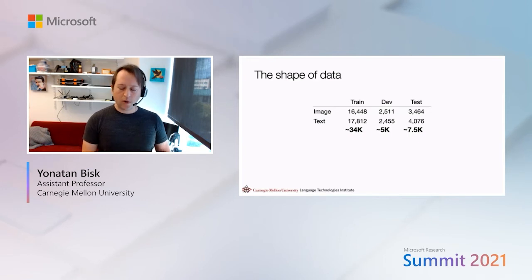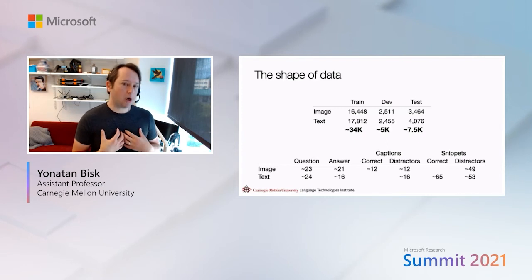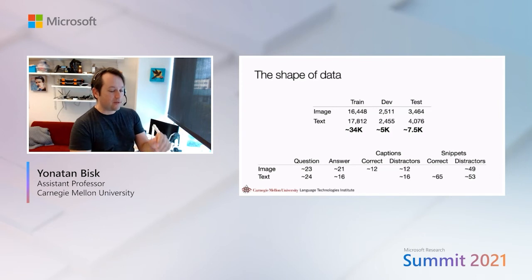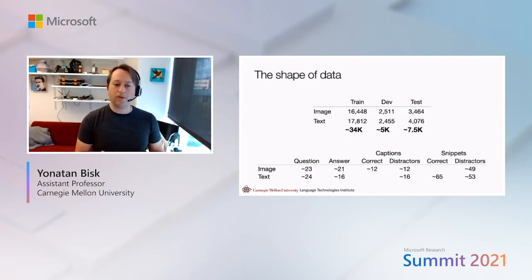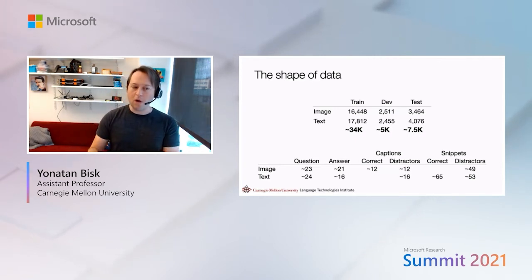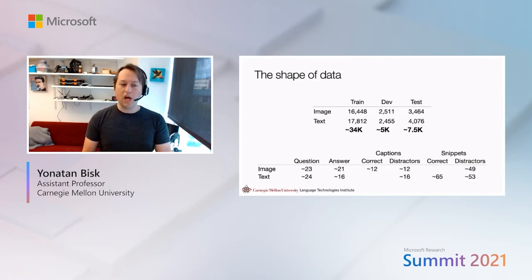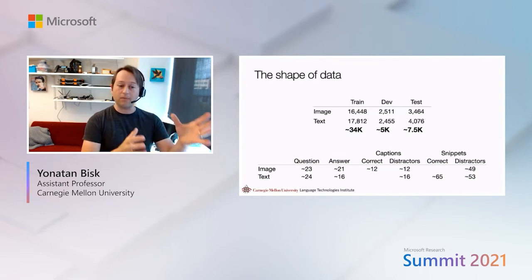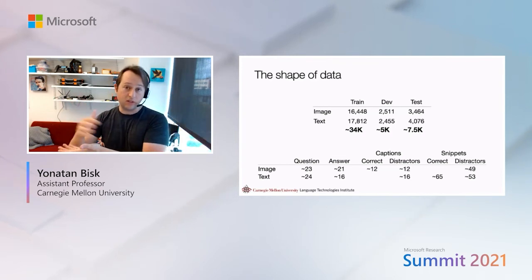The other thing is we want to make sure that there are no obvious artifacts in the data that people are going to be able to have their models pick up on. And so what we're doing here is, in the same way that when you show up to a website, there's maybe the 2 facts that you need and 8 facts that are irrelevant, we also are going to parallel that with distractors in both modalities. So you have an image, the questions tend to be about 23 words on average, the answers maybe take about 21 words on average, and then you have 2 sources of additional text. So every image comes with captions and all text is a snippet.